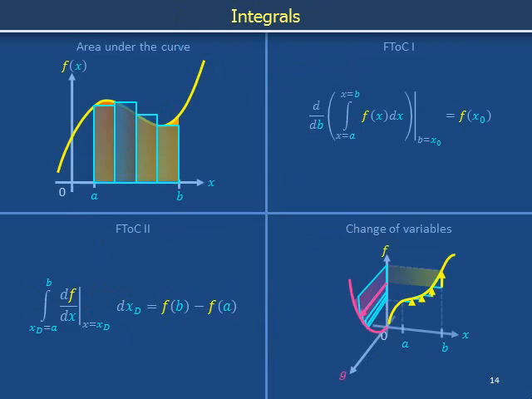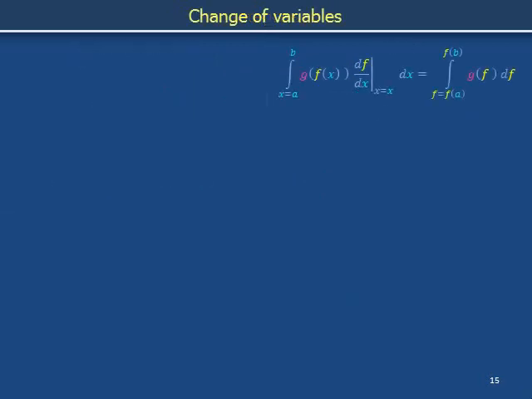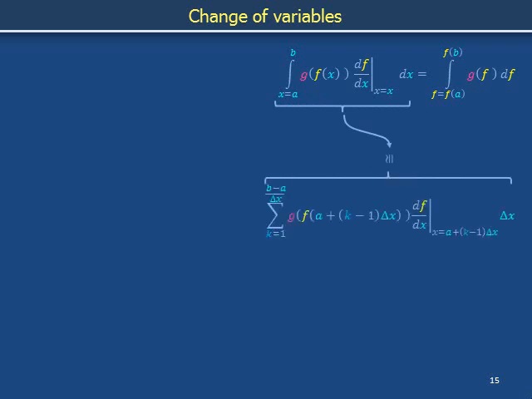Many of the rules in integration tables can be applied more broadly if we know about the change of variables trick. We want to show that we can relate two integrals written in terms of two sets of variables. The integral from x equals a to b of g of f of x, df dx, dx equals the integral from f equals f of a to f of b of g of f df. The variable x appears explicitly on the left-hand side but not on the right. The integral in which x appears explicitly can be approximated using a sum of areas. Please pause the video if it is unclear how the integral and sum are related, letter by letter, punctuation mark by punctuation mark.